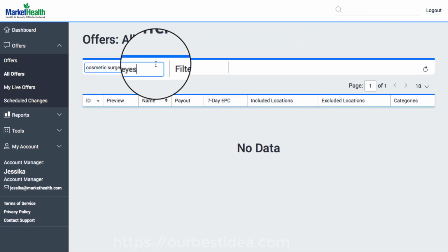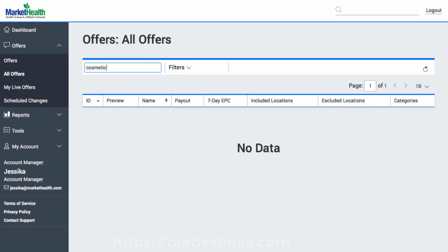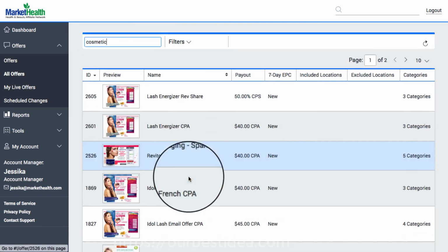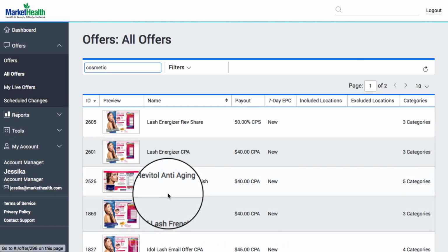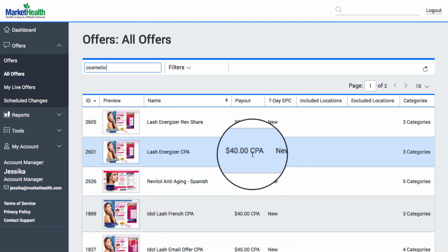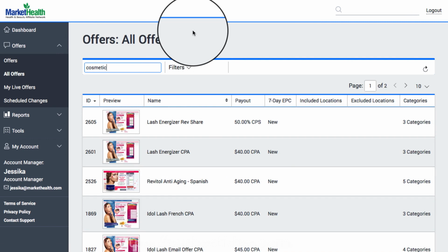Nothing there, so let's just go cosmetic surgery. Nothing there. We'll head down to cosmetic, and we know there's going to be that because they sell this kind of stuff. There we go. Anti-aging. So again, that's a great alternative, right? Because instead of surgery, you can use creams and things like that, and you're getting like $40 a pop, $60. So you get the idea. So they're good. They're worldwide and they're reliable.